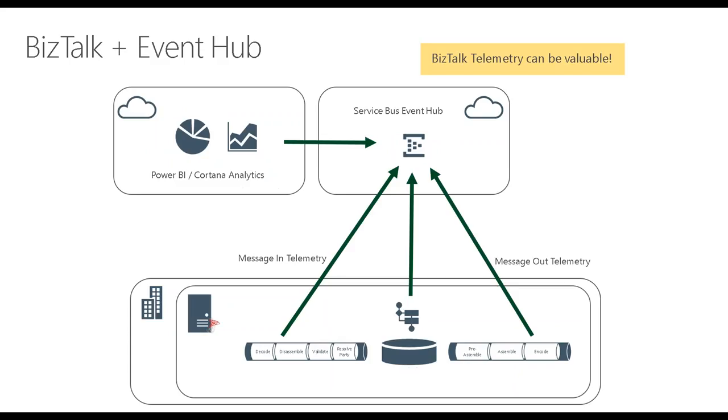The BizTalk specific part of the telemetry use case I talked about earlier is this idea that I flow a message into BizTalk. As it comes in here in the receive pipeline, I've got my telemetry from a pipeline going out to Event Hub. I might have some logging from my orchestrations going out, and I might have my outbound pipelines going out. And then from the Event Hub, I can do whatever I want with it. So maybe I hook in Power BI, Stream Analytics, Cortana, whatever it is that's going to make BAM look better than it does now in BizTalk, I guess is the key thing.